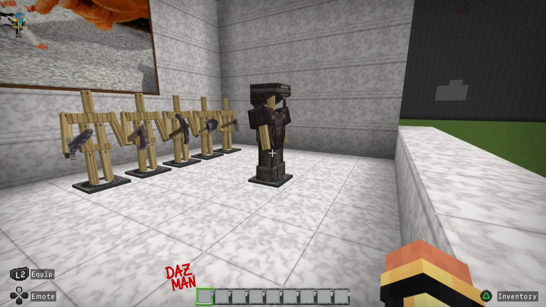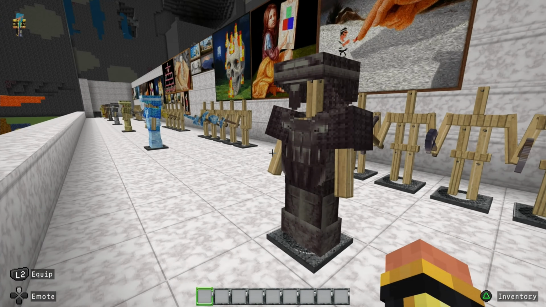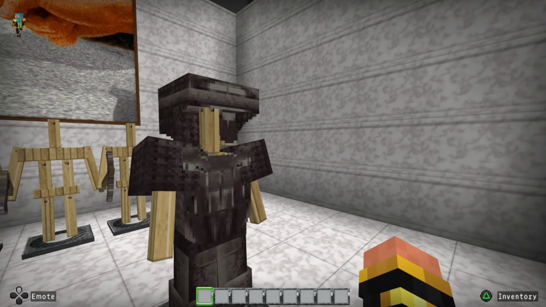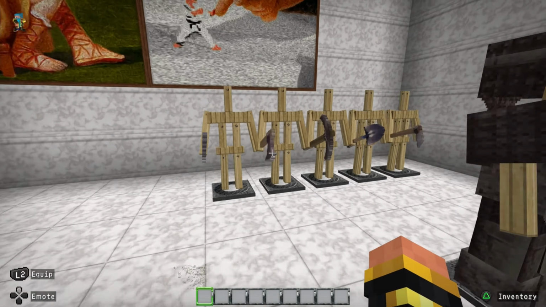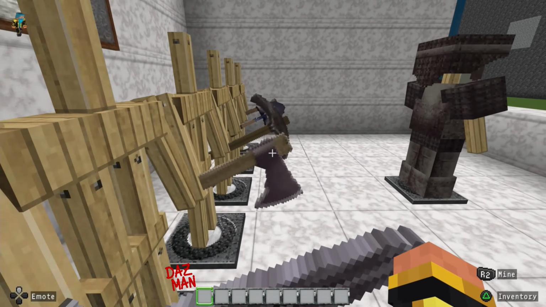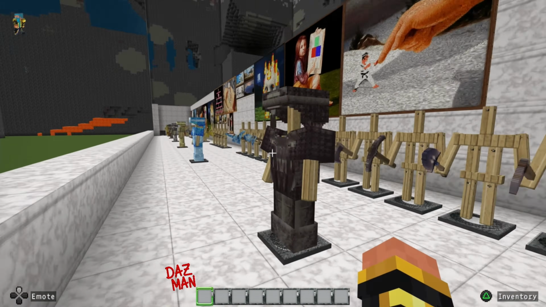And then we've got over here the Netherite. Very dark, ominous. Yeah, that's not terrible, to be honest with you. It works better here. I like this. That is nice. The swords are all copy and paste. The weapons are all copy and paste, really, which is a shame. But yeah, no, I like this.